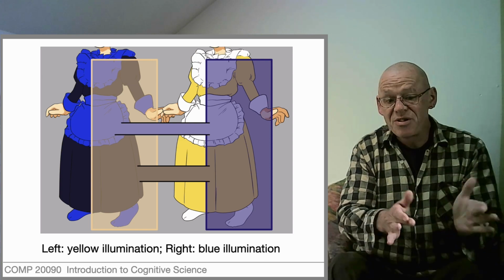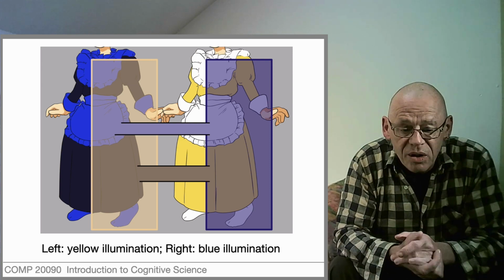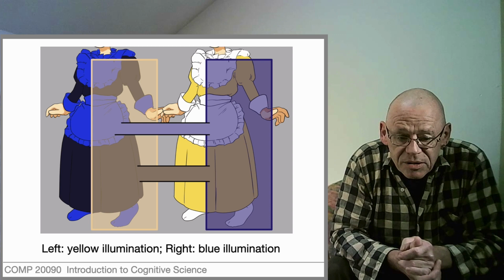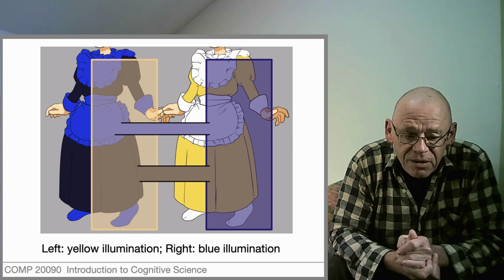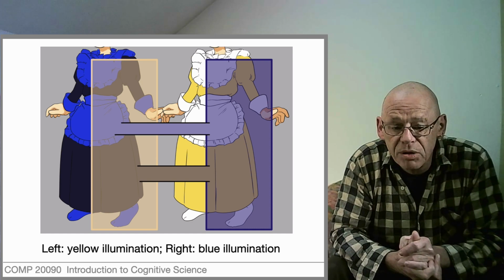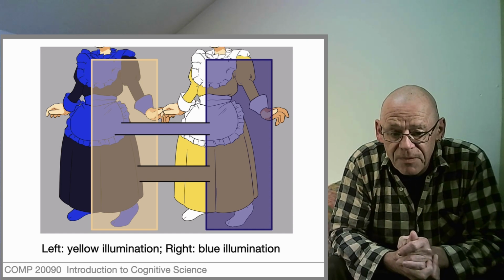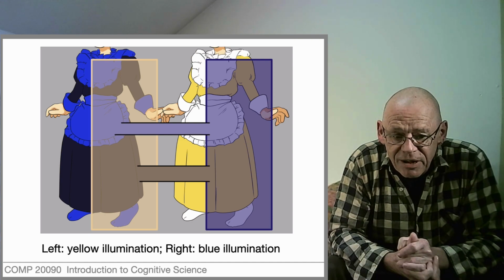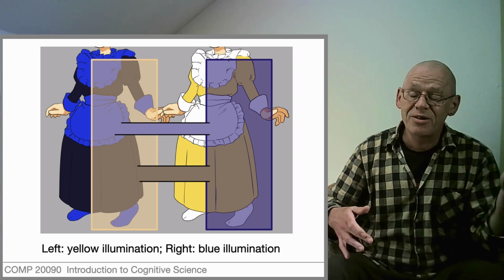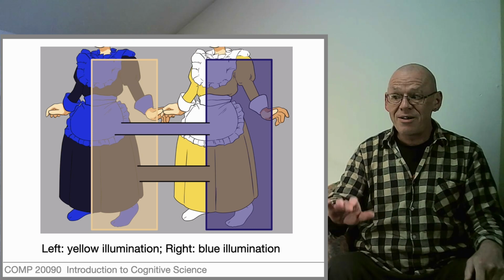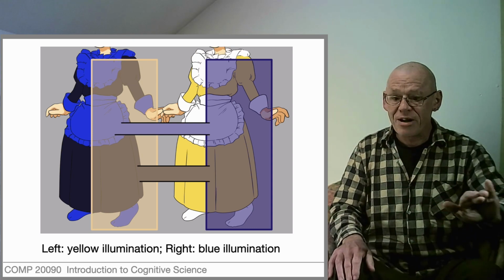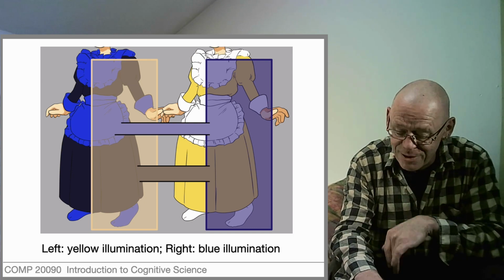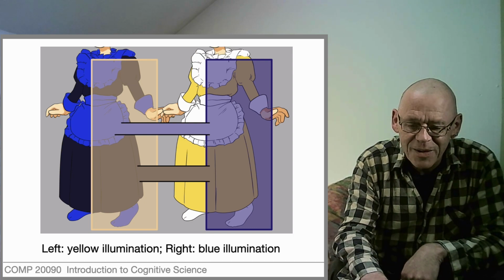And this is one attempt to show how the same dress can appear differently depending on whether it's illuminated in yellow light, as on the left, or in blue light, as on the right. And yellow light seems to be the right interpretation. I don't know, it breaks my brain too because I'm on one side, but half the people are on one side and half the people are on the other. Let's leave the dress behind. I must admit, it's not my favorite, but it was a very impressive one.